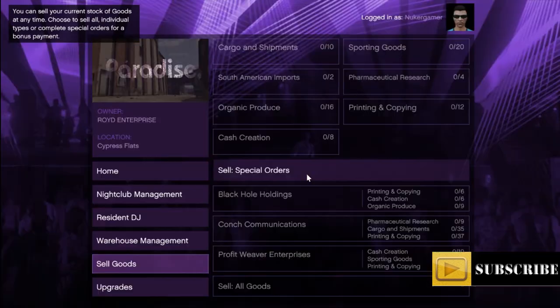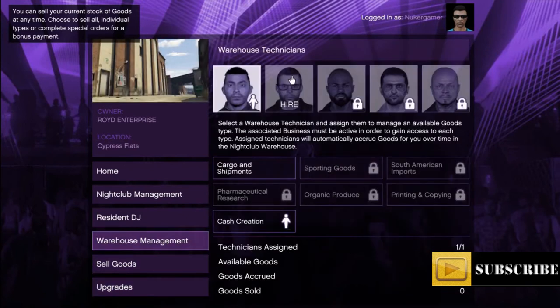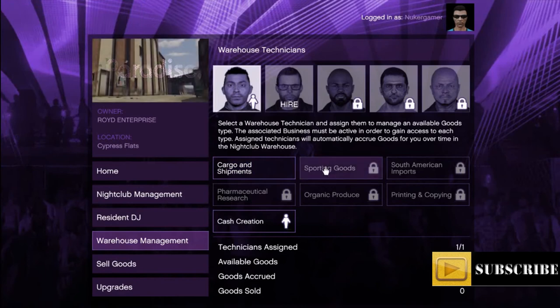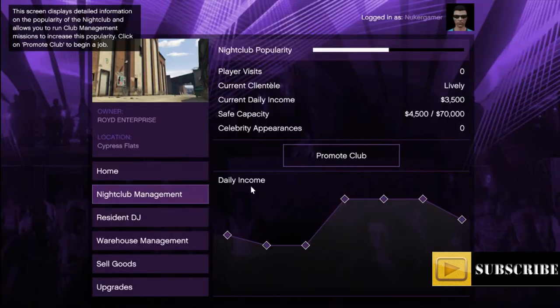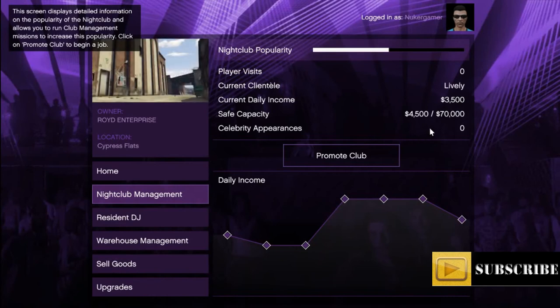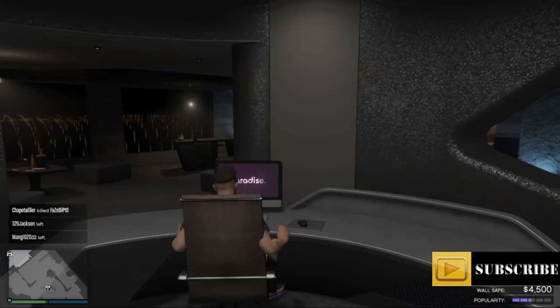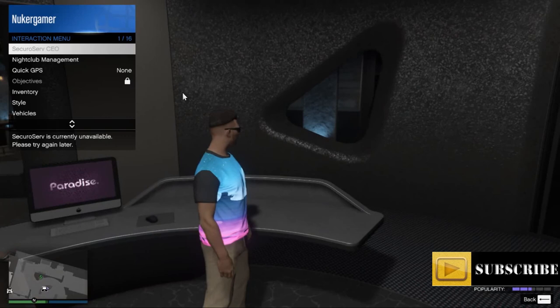Cargo and shipments are available now. Confirm if someone is also doing that. Okay, so there are 2 of them actually. It's gonna take some time, and yes, there are no goods so far. Don't have any good money to hire this technician. So that's it, I think. So the nightclub is working quite well. I'm not going to promote it right now. The income is decreasing, as you can see. And later on, it will continue to increase once I do something else about it.